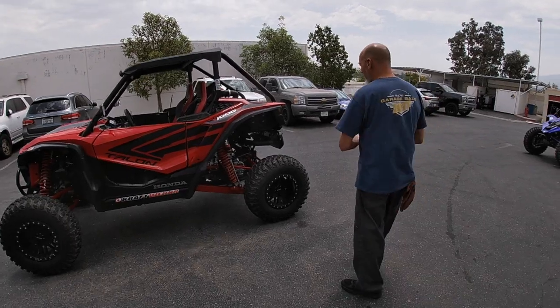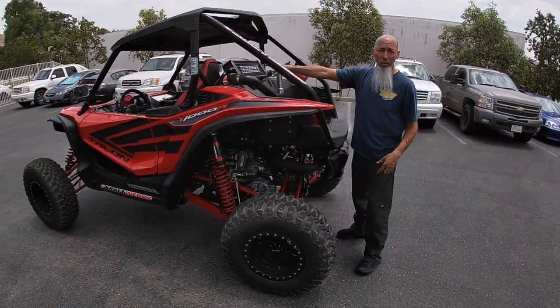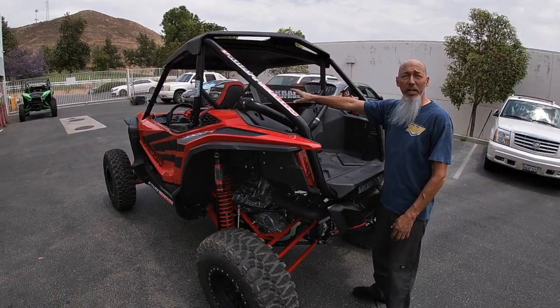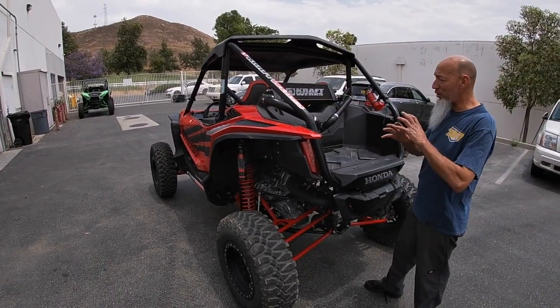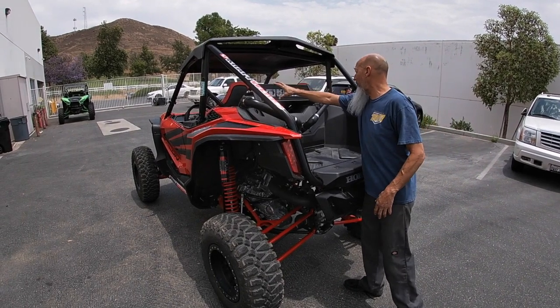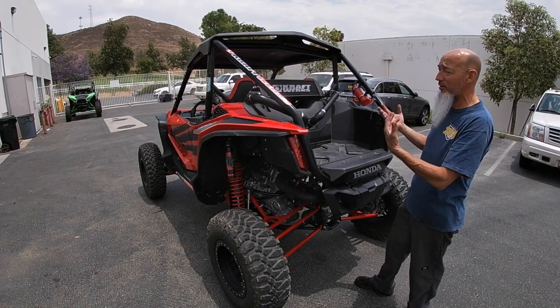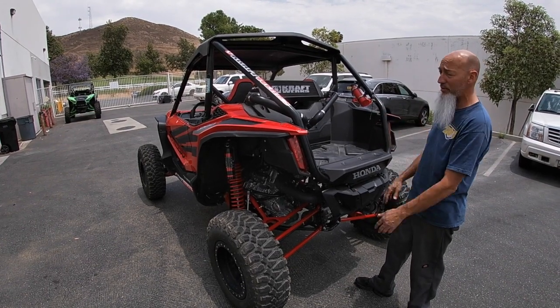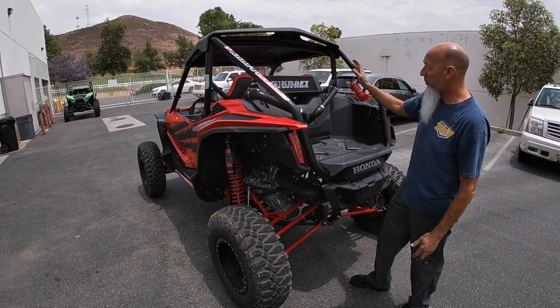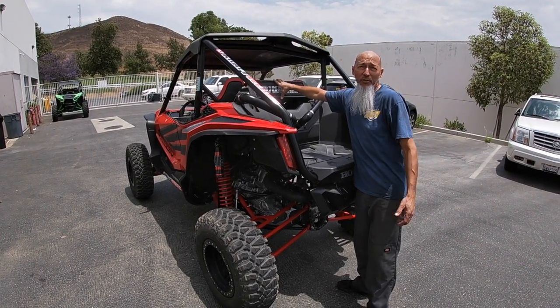So basically in our kit, compared to our other competitors, our intercooler is outside getting free air. Obviously I'm not a huge dirt person, but I know it gets really hot in those areas. So we'll put fans on there to get more cooling and keep your horsepower consistent, always the same. You can do that. But these intercoolers right here are automotive ones, so they're rated for 500 horsepower.